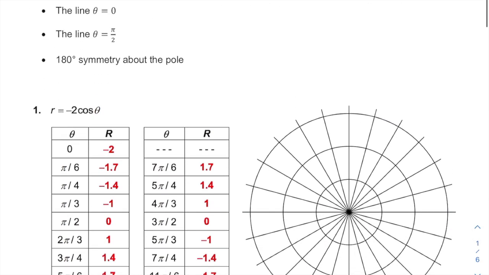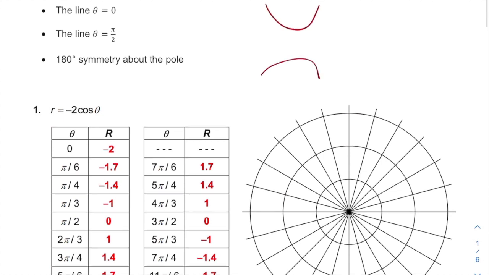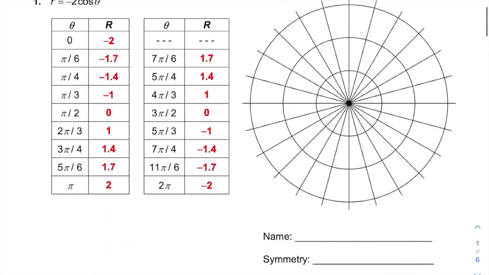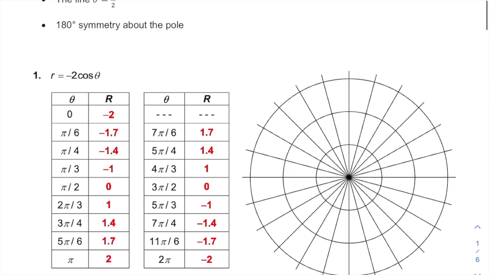First disclaimer, this is why I think these are so fun. Up to this point, probably the most exciting thing we've seen is a hyperbola, which is essentially, that's a bad sketch, there we go, two parabolas. And maybe we've seen some wonky rational functions, but we are going to see some really cool things that you cannot graph with regular functions, but polar functions allow us to do a lot more.